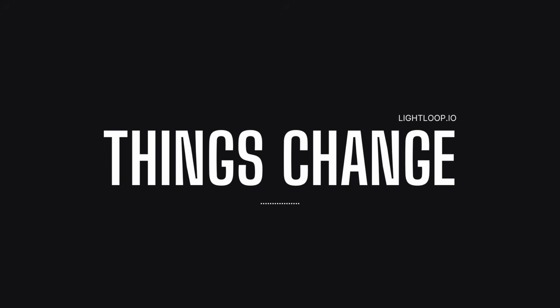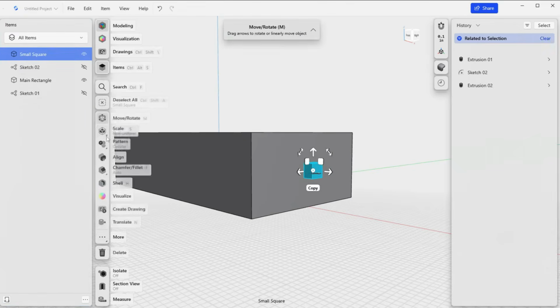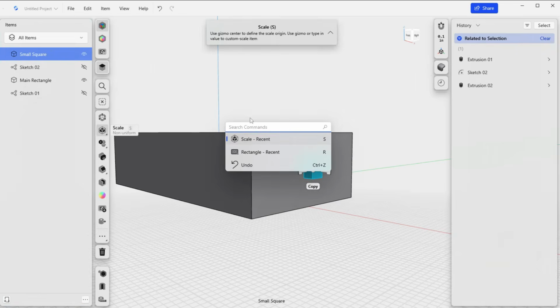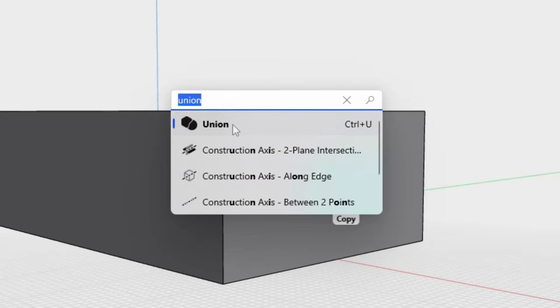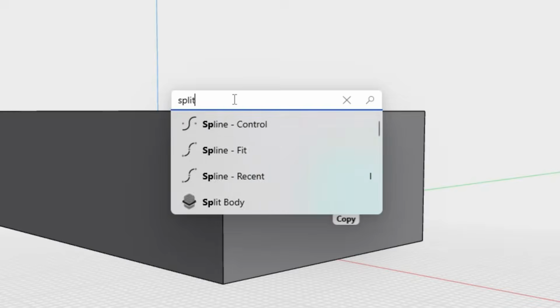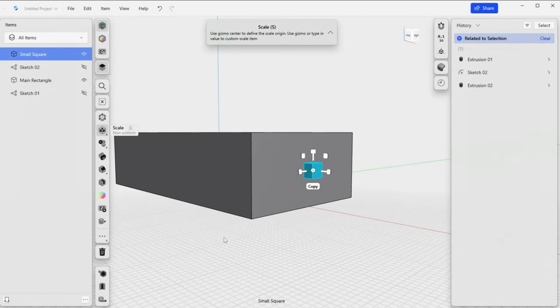It should also be mentioned that your initial decision to keep an object as its own body or union it with another body isn't always permanent. You can generally take a separate body and merge it into an existing geometry later on using the union tool. Also, if you ever need to detach two joined objects, you can often do this, again, depending on the complexity of your build, using the split body tool.